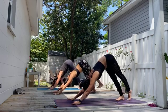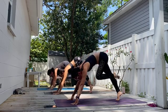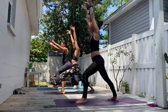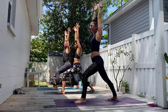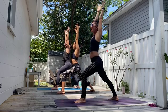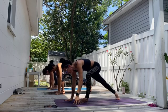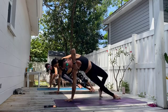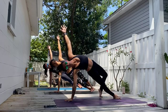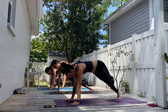Left leg lifts up and back long. Step it all the way in between your hands, right heel goes down. Inhale, arms rise, warrior one. Exhale here. Another breath in, lengthen, find space. Arms go down, frame the foot. Side plank to your left, find it. One more breath. Left arm finds the mat, left knee, left tricep, tap.